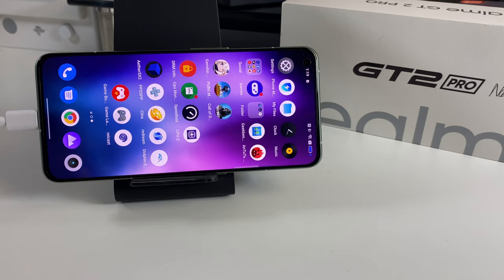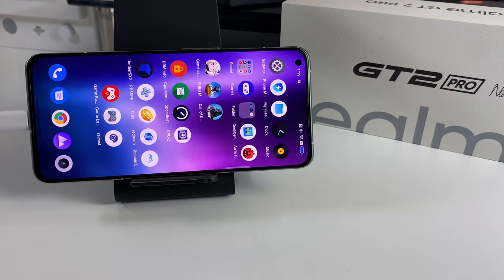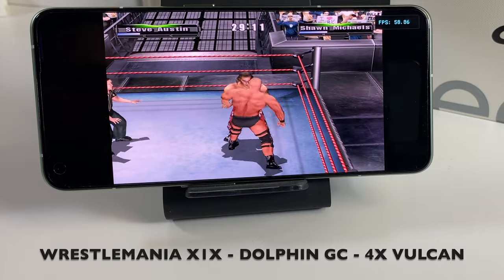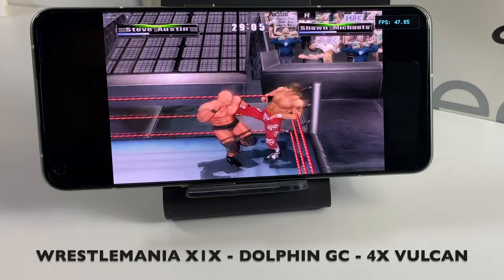All right, quick temperature check. We haven't done one in between. 41 degrees. So this phone is not overheating, even though we are throwing everything at it. So we are now checking out some GameCube with the Dolphin emulator, Vulkan backend, 4x resolution, playing WrestleMania XIX. And the game looks pretty good upscaled to this resolution.